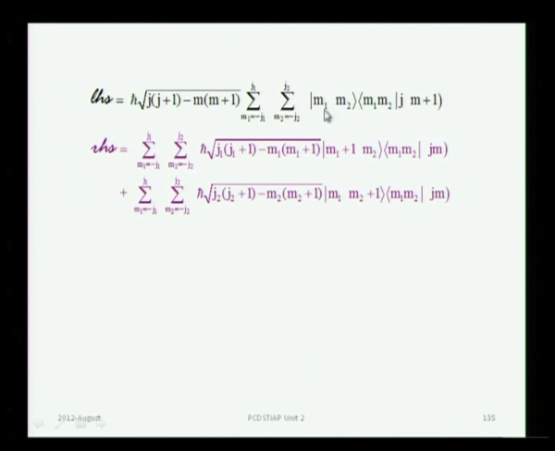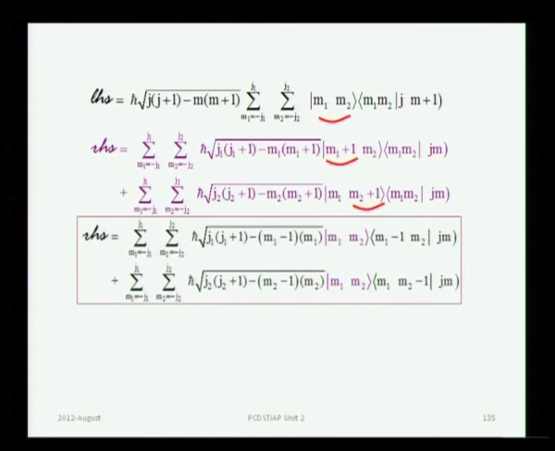I can get both the terms expressed as superposition over the same base vectors, but the indices must be shifted because here the index is M1 M2. In this first term you have M1 plus 1, in the second term you have M2 plus 1. So if you want to make the summations correspond to each other, you must drop this index M1 plus 1 to M1, but then you must drop every M1 by 1. So this M1 must be reduced by 1, this will become M1 minus 1. This M1 will also become M1 minus 1. This M1 plus 1 must be dropped by 1, so it must become M1.